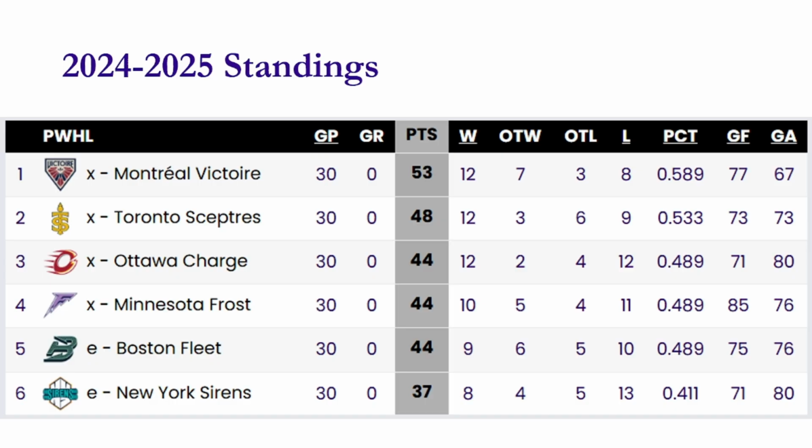Next up is the GP column, which stands for games played, and the one after is called GR for games remaining. Since this is from a completed season, every team has played 30 games and have no games remaining. This is useful if you're looking at standings during the season, and you can see one team has 8 games left as an example, and another team has 6. So you know that the team with 8 games left has more opportunity to pick up points than a team with 6 games remaining. And looping back around is the point total, as mentioned, highlighted in gray.